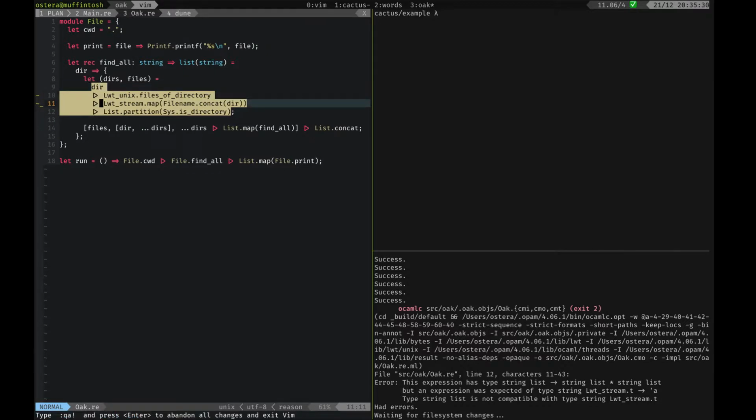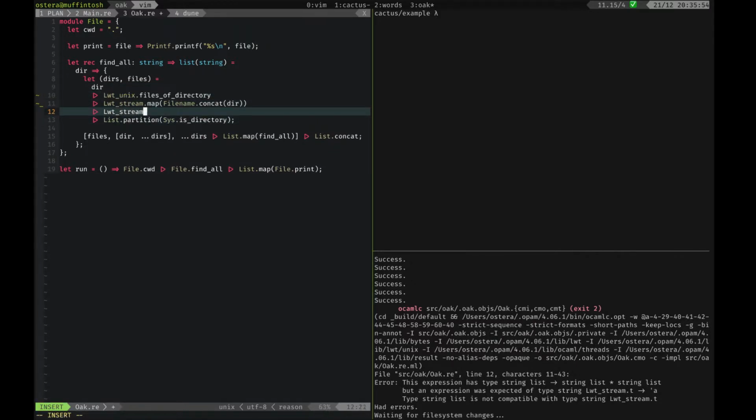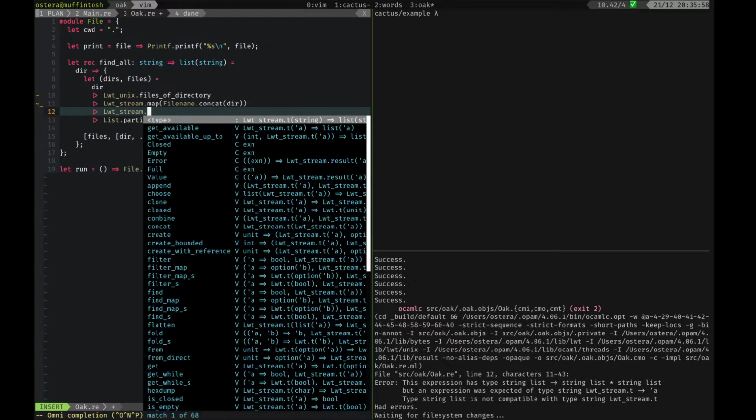Oh, we have something that's still wrong. We begin with this, right? With this stream of strings, and then we map over it and we get more streams because, you know, there's not much that file concat is doing for us right now. It's kind of sad. And now we want to partition this into the directories and the files. So let's see if there is a function called partition. And now, because we know there's a module that has utilities, we can just, oh, we can't. Okay.